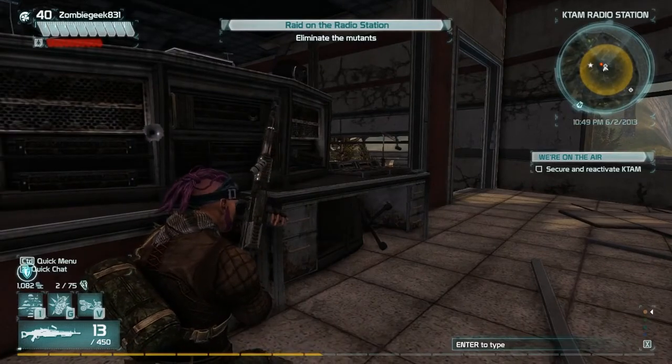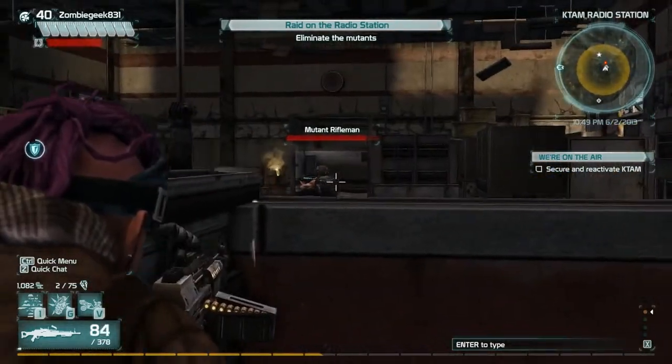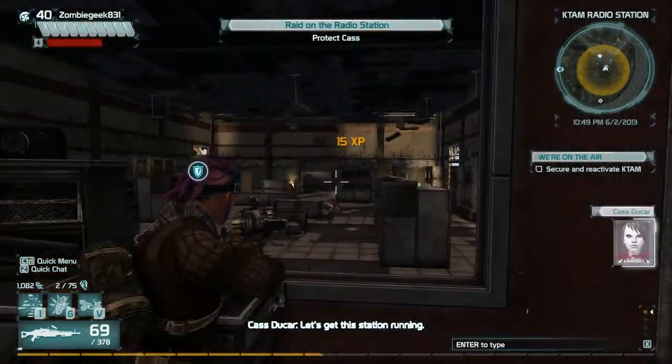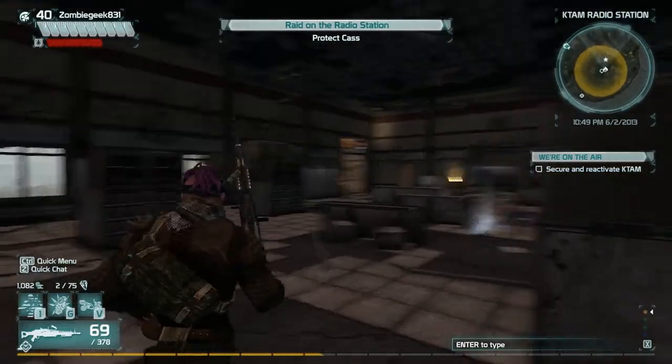A little bit of reloading. No surrender. Wrong one. There we go. Let's get the station running. Sweet. Let's do that together.